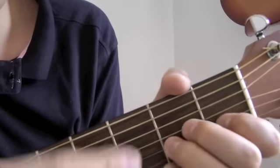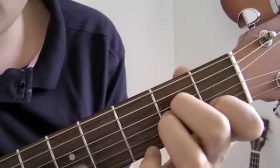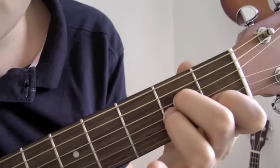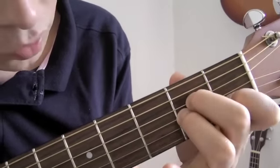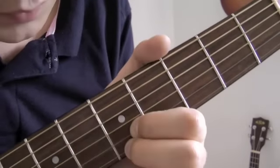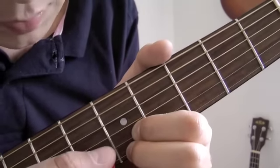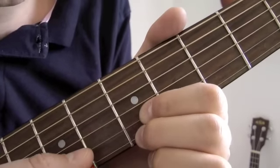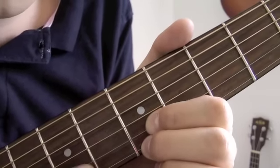So the next bit, when you go straight back into that A minor, sus again. And this time, instead of doing what we did beforehand, and then straight onto the fifth fret, we want to now be bringing in your index finger and your middle finger on the E and the B of the fifth fret. On the fifth fret, E and the B, okay, it's one, two, three.